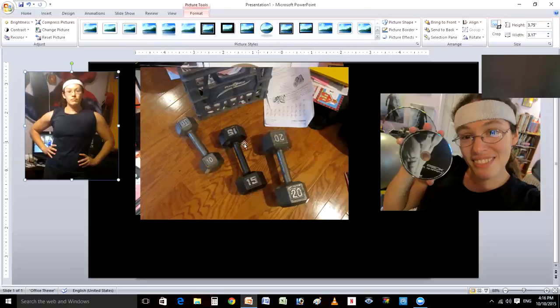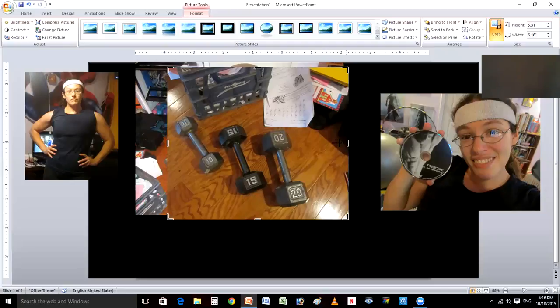This is a picture of the weights. I actually purposefully wanted to get the mess of my room in this picture, simply because I wanted to show everyone, hey, look, even though my room was a wreck, I found this little space I could work out in to get it done. So I'm going to go back over here to crop again, because since this area is clean, I don't need to focus on that. I want to focus on the weights and the fact that my room's a mess and I still got it done. At the same time, I like it to be a little balanced out here. So I think that's good.